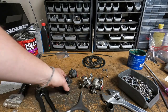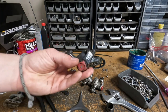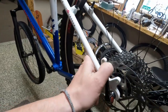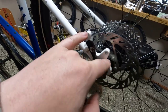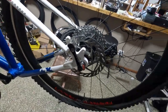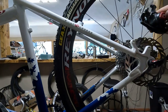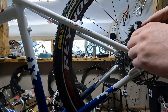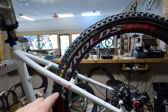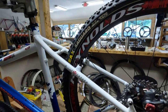We have some BB7s to put on. We're going to be taking the mounting hardware off this older pair of BB7s and swapping it onto this newer pair, and then we'll be putting the new pair onto the bike. This frame on the skewer has a particular style of attachment, both on the fork and on the frame, so we need those adapters to get the calipers onto the frame. We're going to need a bigger rotor — this is a 140, so we're going to switch to a 160. Because this is an early disc brake frame that even has V-brake bosses, there's no cable stop, so we're going to be running cable along the frame and will probably use a zip tie.